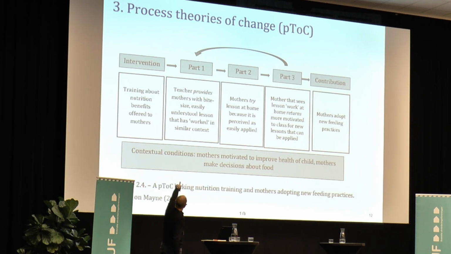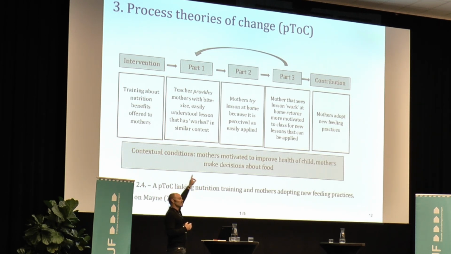So the teacher's providing mothers with bite-sized, easily understandable lessons that are sold as having worked in a similar context. Because they're sold as, it worked over there in that village, you can do it here, and it's easy to do. They're little lessons. The mother then thinks, okay, well, I'll try, and see what happens. And then she goes home and she does it. Oh wow, it actually worked. Our food tastes a little better, or the kids have a little more energy. Great, I'm going to return to class.